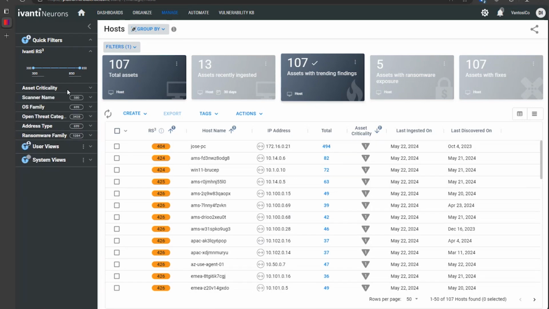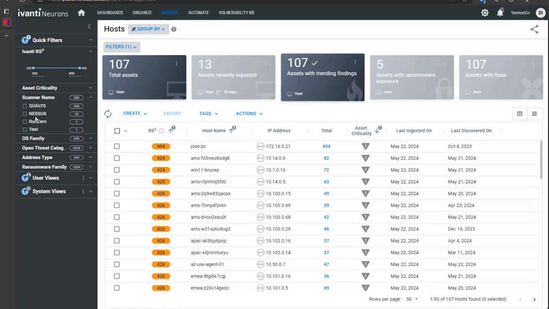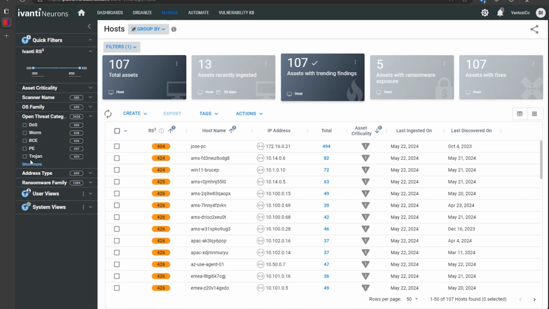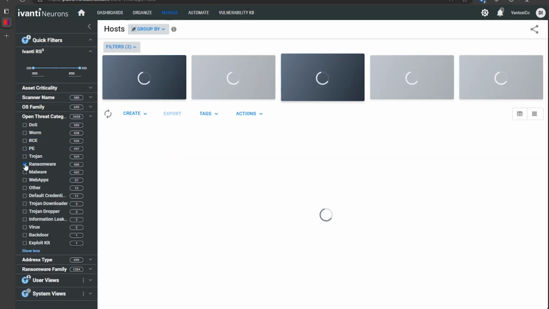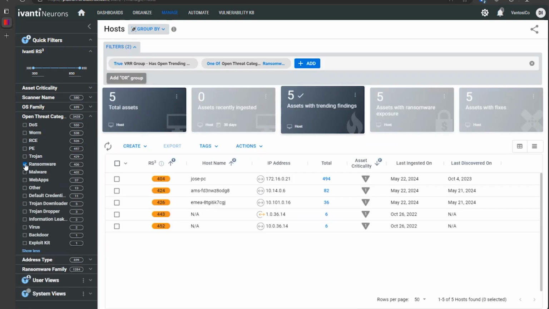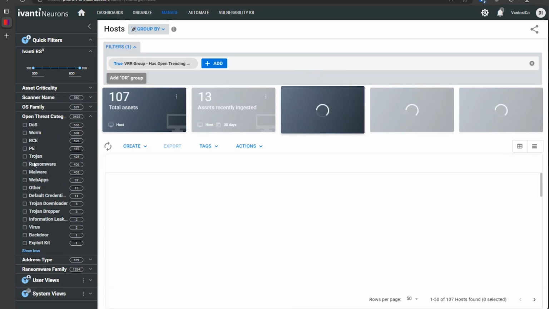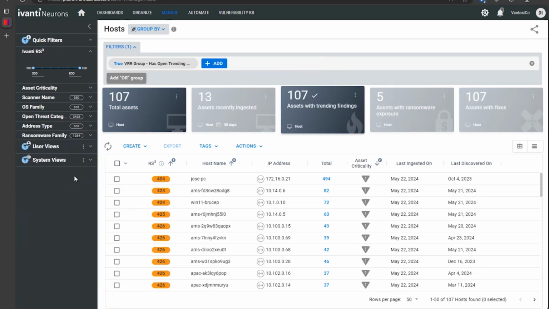I can sort by RS3 if I wanted to find that information. If I want to have multiple scanners, I can filter those out, or even pull in, hey, I want to look specifically at everything that has ransomware and focus in on those. Okay. The good thing is you can create your own filters. So we do have user filters along with our system filters that I showed you on the executive dashboard.